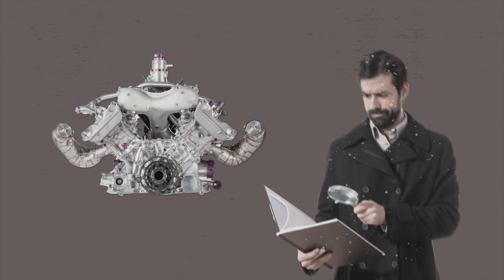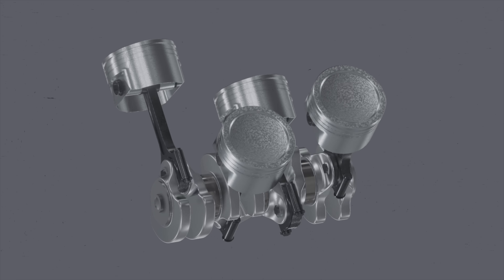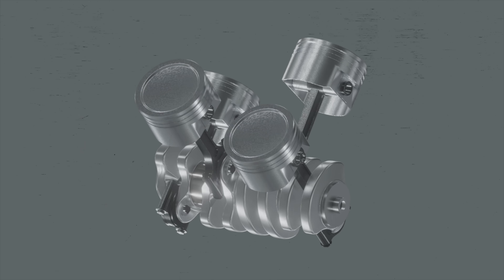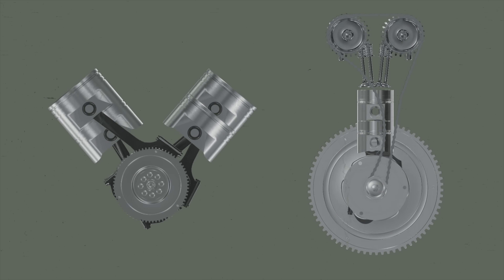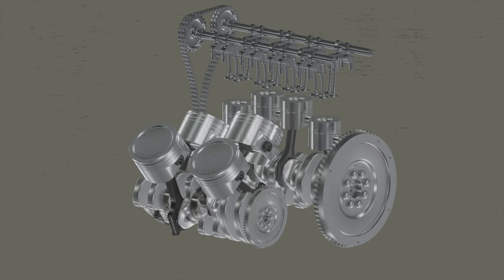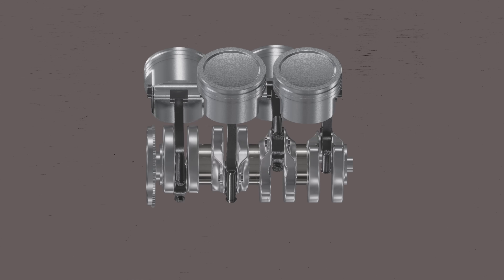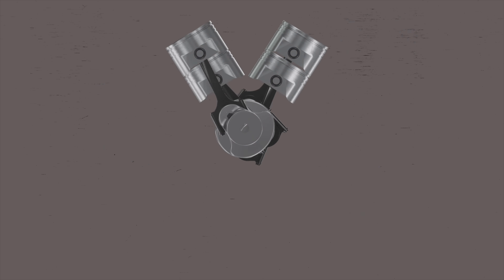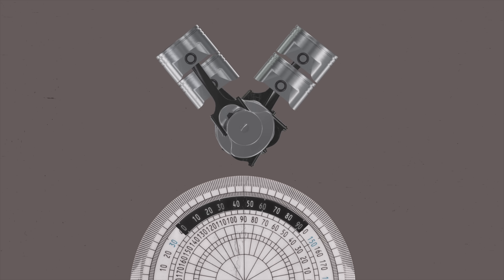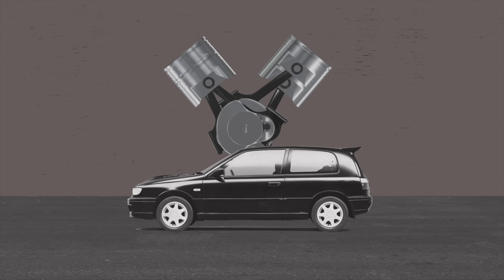The V4 engine, on the other hand, is far less common in the car market. It's a piston engine design where four cylinders share a common crankshaft arranged in a V shape, with three main bearings supporting the crankshaft and two banks sharing two crank pins. The V4 is wider than a traditional inline 4 but pretty short, since there are only two cylinders in a row — making it compact and stiff. It has a shorter crankshaft and is more balanced, so you get less vibration than from an inline 4. If the cylinder banks are at a 90-degree angle, the primary forces from each bank cancel each other out, leading to a smoother running engine.